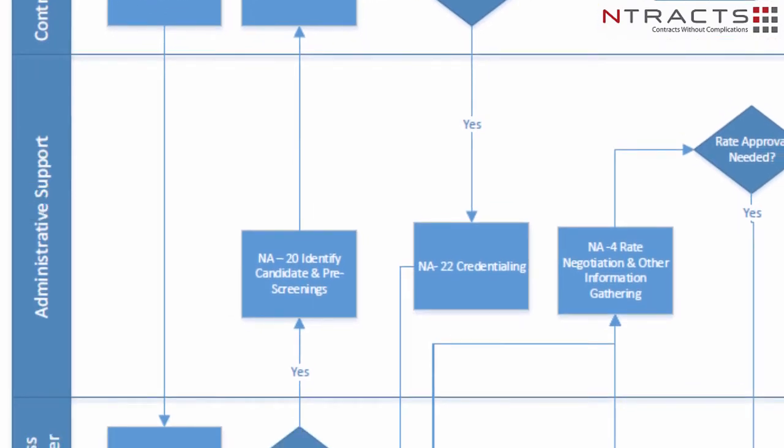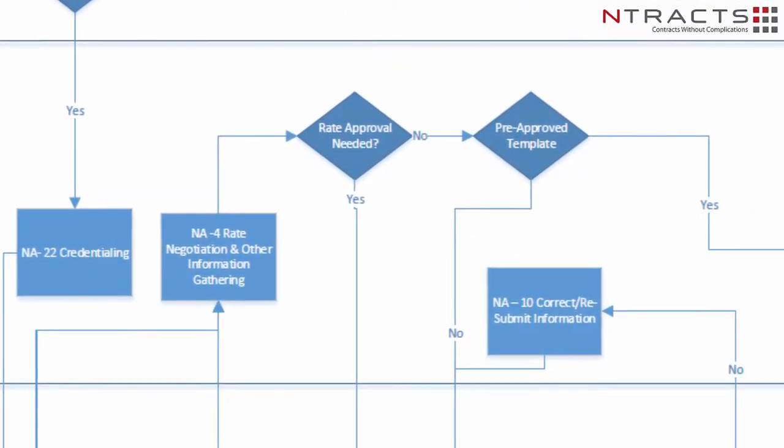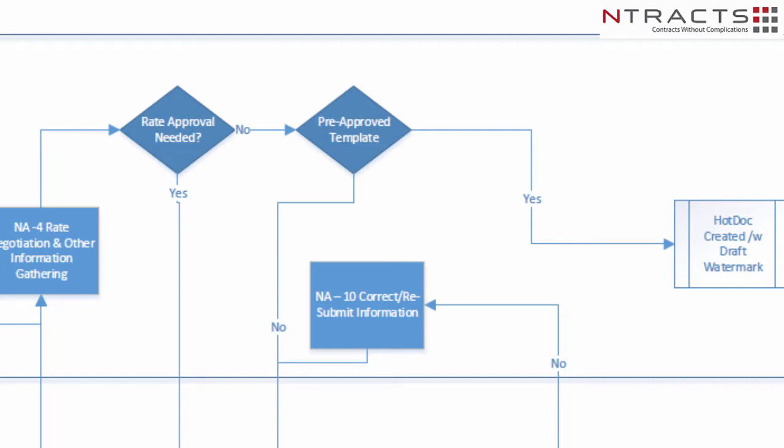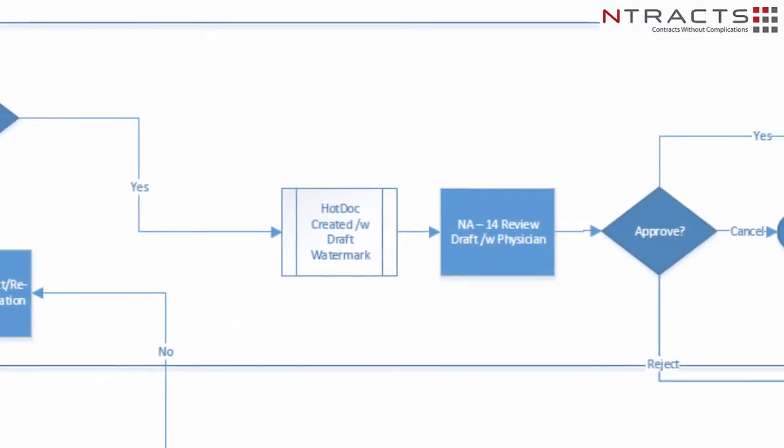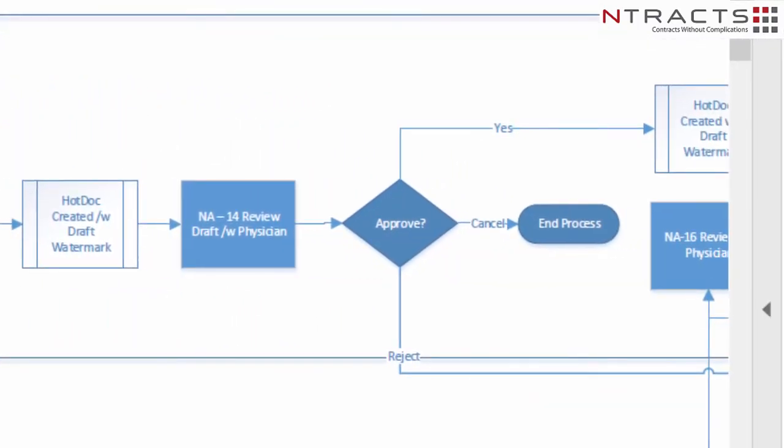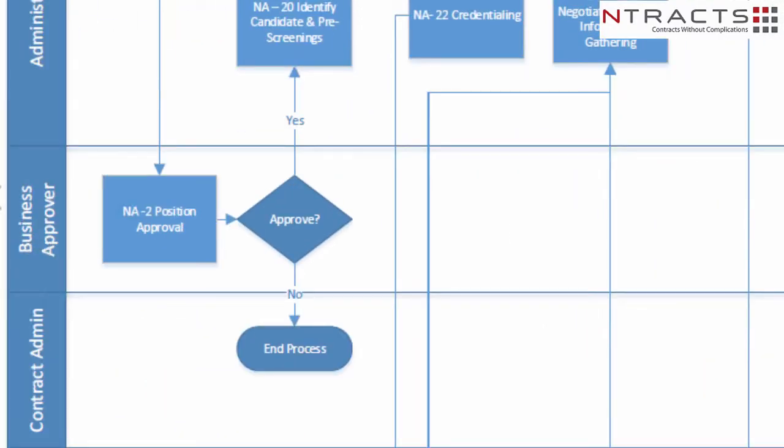Administrative support is a role that is essentially above across all the different centers. And what they do is they help manage the relationship, kind of a physician recruiting piece. So they help make sure they get all the required documentation and really help out the contract owners. The business approver role are people that function essentially above the regions of the different centers that are looking through and approving to make sure the business justification is correct.